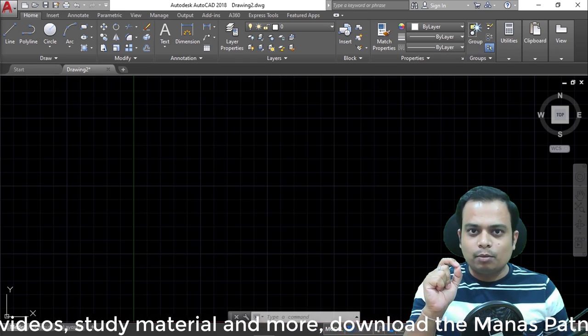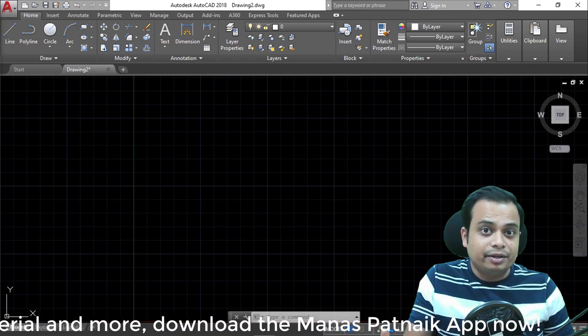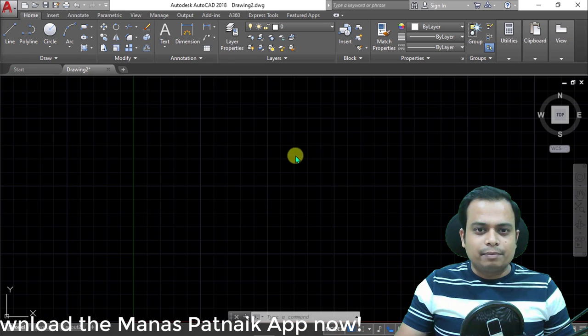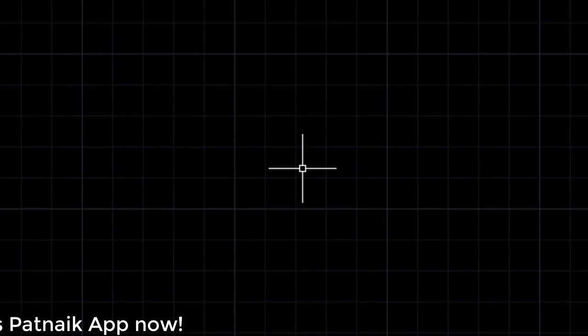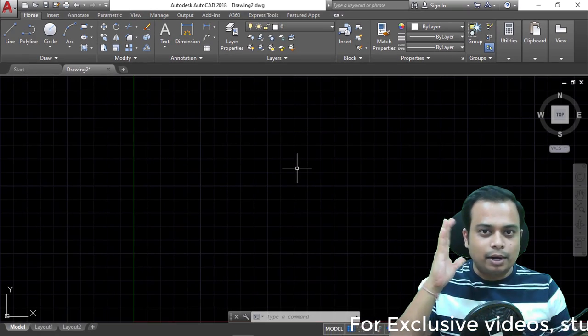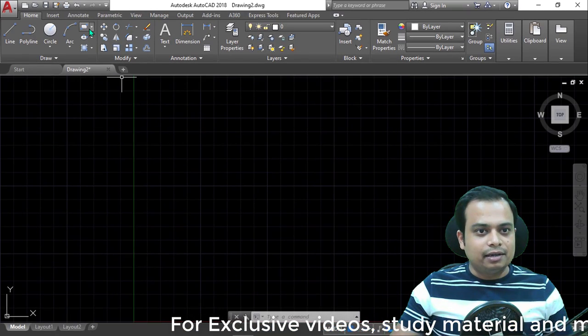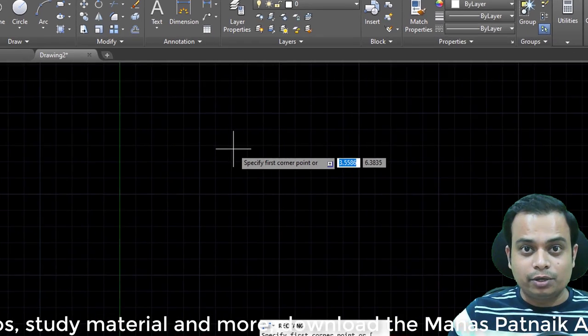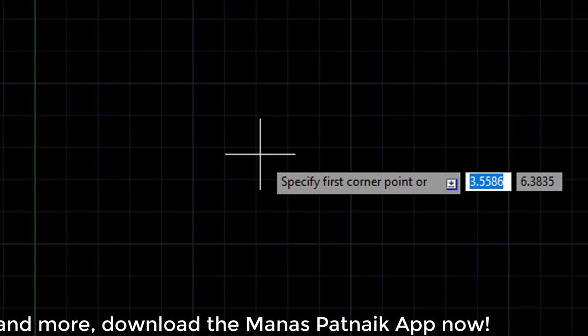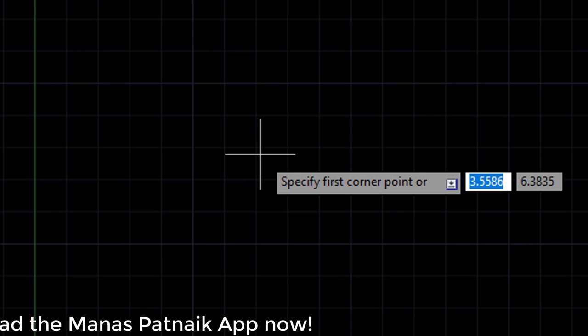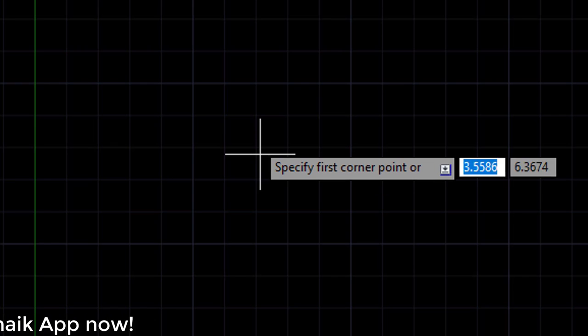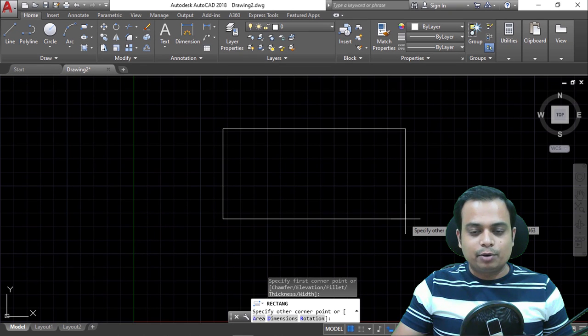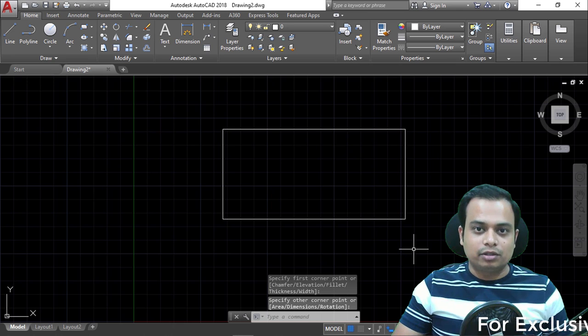Moving on, let us talk about the cursor, which helps us make drawings, edit them, and also in navigation. So here it is. You can see that there are two perpendicular intersecting lines, and right at the point of intersection, you've got a cube. That is your default cursor. Number one, let's say I want to make a rectangle. So I go over here, select the rectangle tool. Now what you see is the point selection cursor. Right at the intersection of the two lines, there is no cube. Before, there was a cube. I just need to select two points, one point over here and then one point over here, make a click, and here you go, you've got the rectangle.